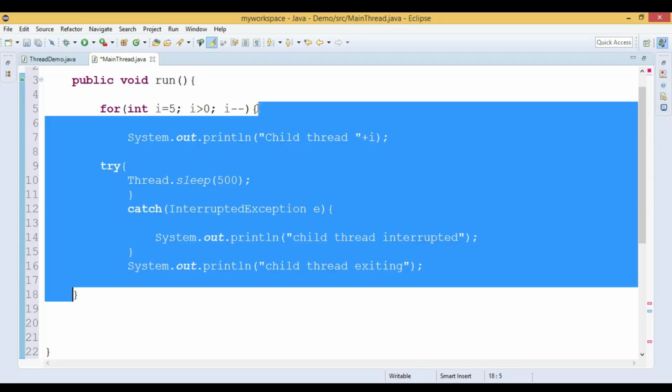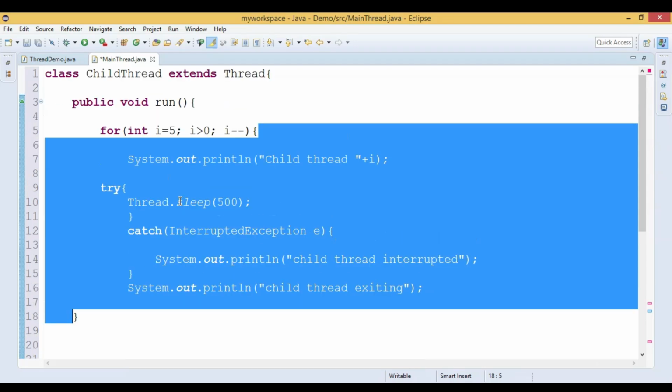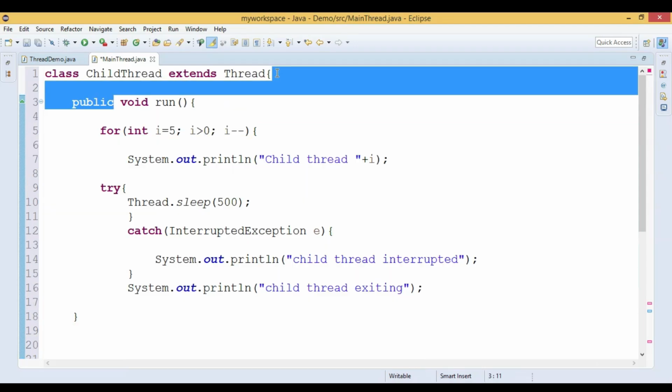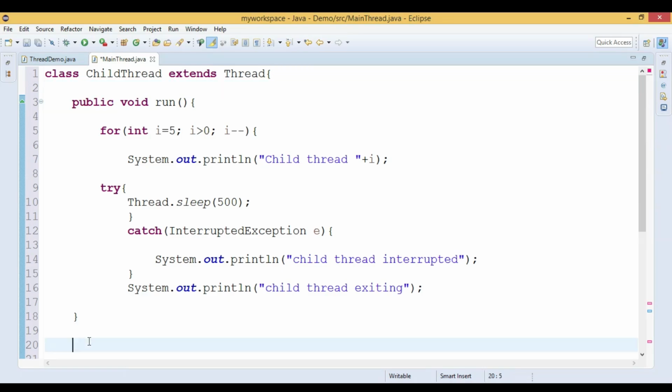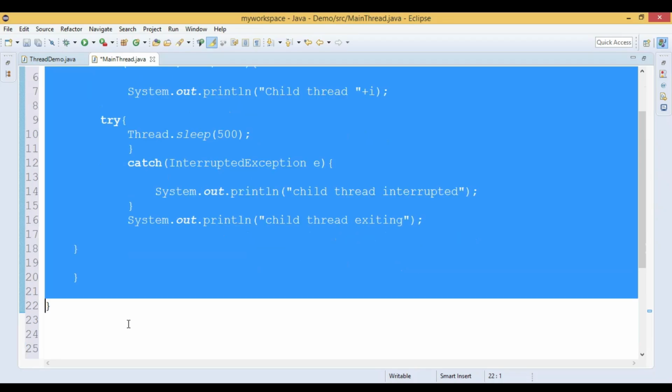The catch block is here, and our for loop is here. Then the thread class, this ChildThread class, ends here. The run method ends here.